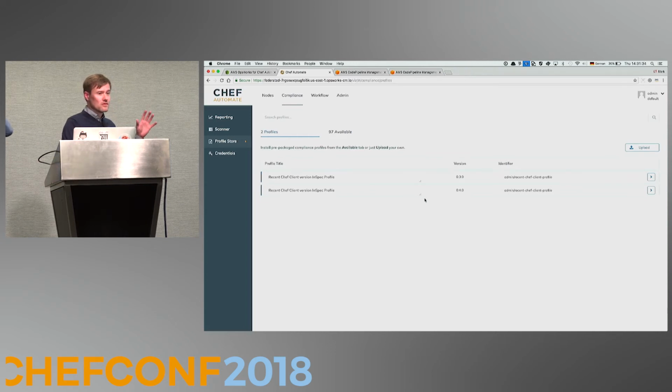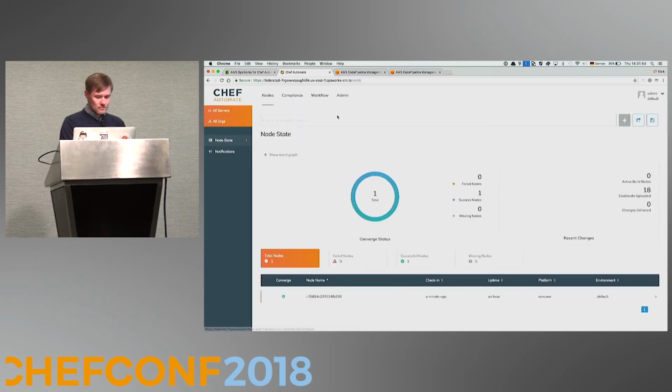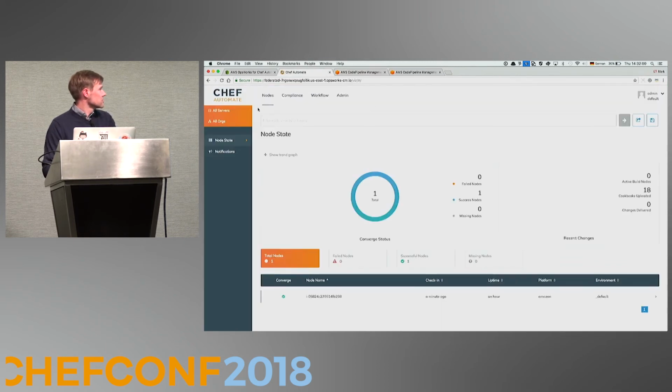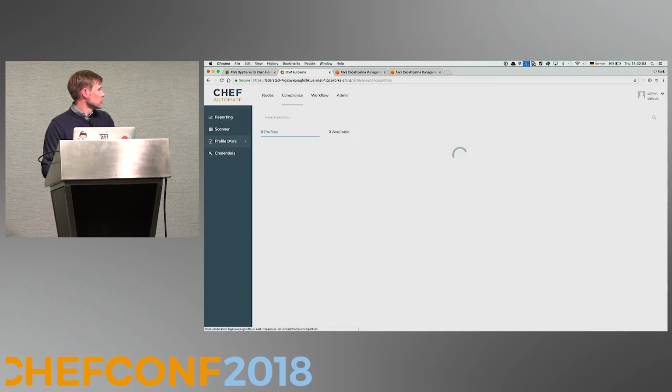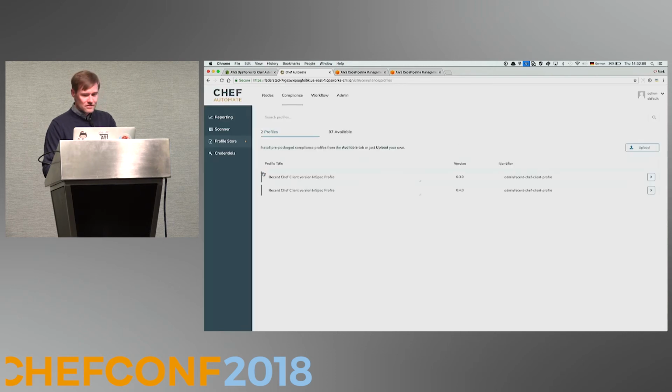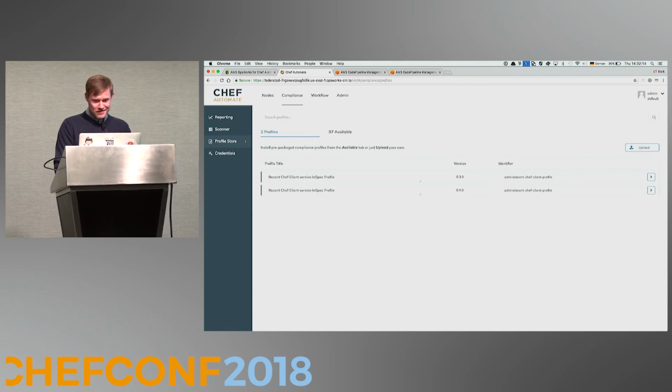And those things will just be uploaded through the pipeline. So no one needs to go to the Automate UI of 50 teams and upload the profile, because that is not automated, and we want to automate to make things faster. So this will just be shipped here. And then because my audit cookbook will always use the latest version of the compliance profile, it will just run that. And I hope that my node is then not compliant anymore. Okay, so the upload happened. Let's see if that actually worked. Praying to the demo gods. Not yet. Oh, okay, great. Religion is hard. Let's see.